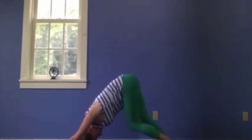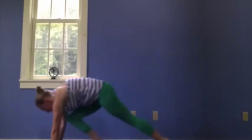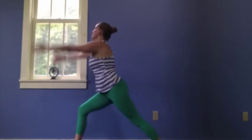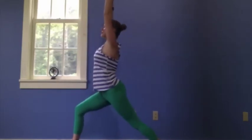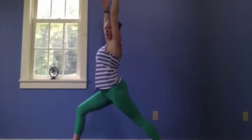Move over to the other side. Inhale, left leg up and back behind you. Exhale, step it through, warrior one. Ground down through that back foot. Inhale, rise up. Deep bend in that front knee. Hips are square. Back leg is straight and strong.